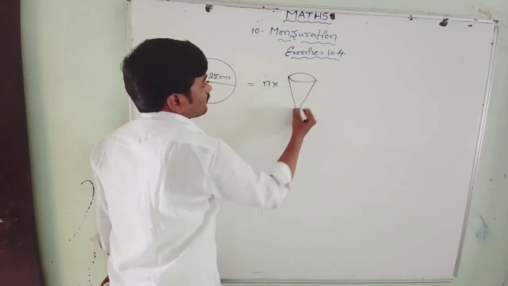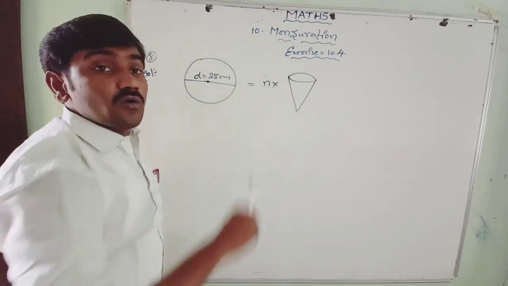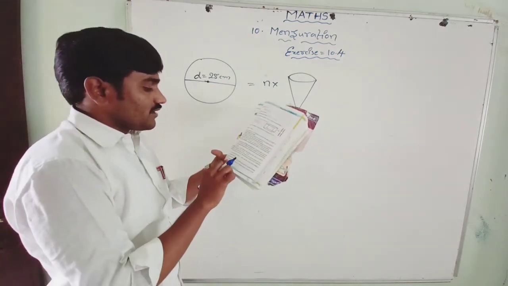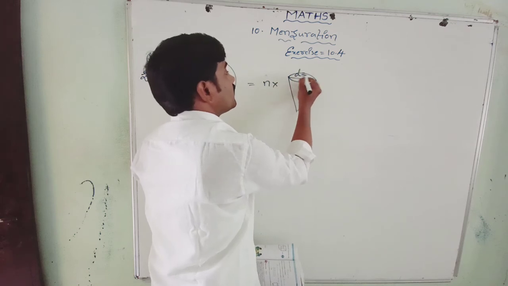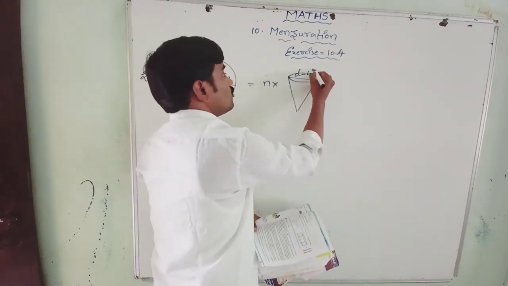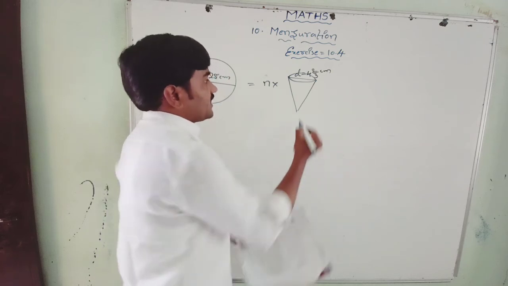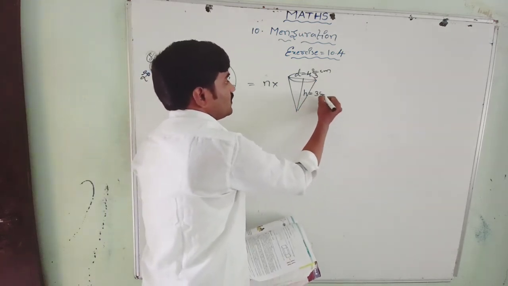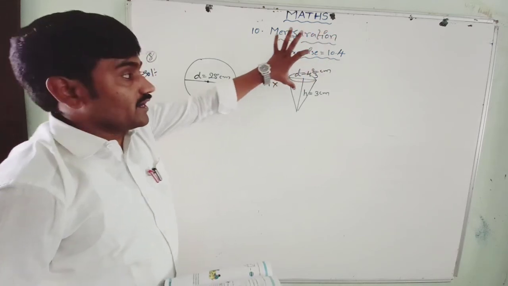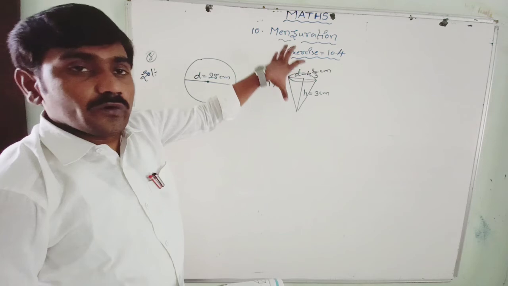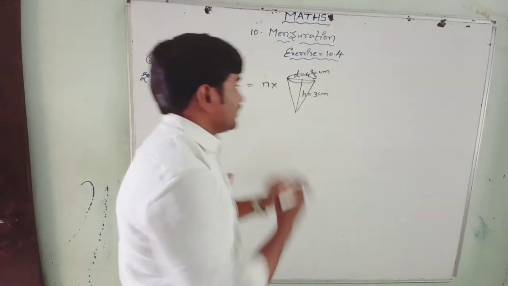So the volume of this sphere equal to n into the volume of a cone. What are the dimensions of the cones? Each cone has diameter D equal to 4 whole 2/3 centimeters and height h equal to 3 centimeters. Melting this sphere, he made a few cones with height 3 centimeters and diameter 4 whole 2/3 centimeters. So find the number of cones formed. How many cones can be made from this sphere?